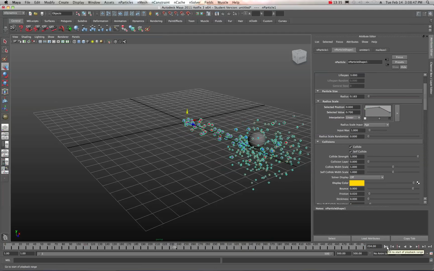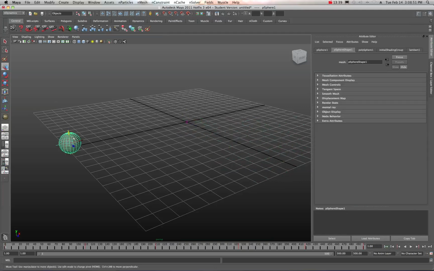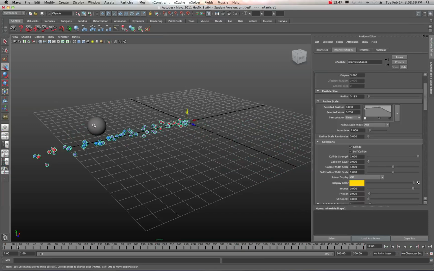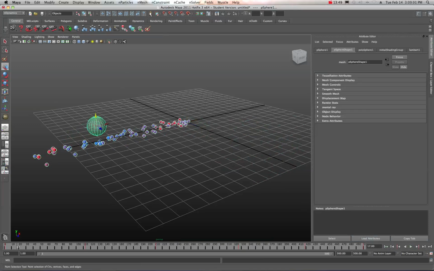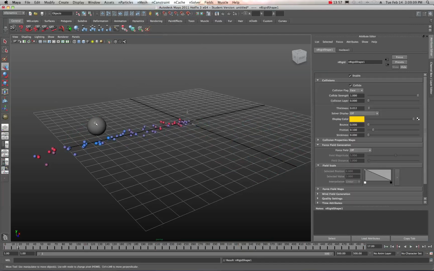Okay, I'm going to go back to the beginning real quick, and I'm going to select my object right here, this sphere. Actually, I think I'm going to let it play a second, and I'm going to grab my particles, and then I'm going to choose my sphere. I'm going to come up here into nParticles, my nMesh, and just create a passive collider. That just means that this sphere is going to be a passive collider now for these guys. So I'll go ahead and do a little play on that and see what happens.